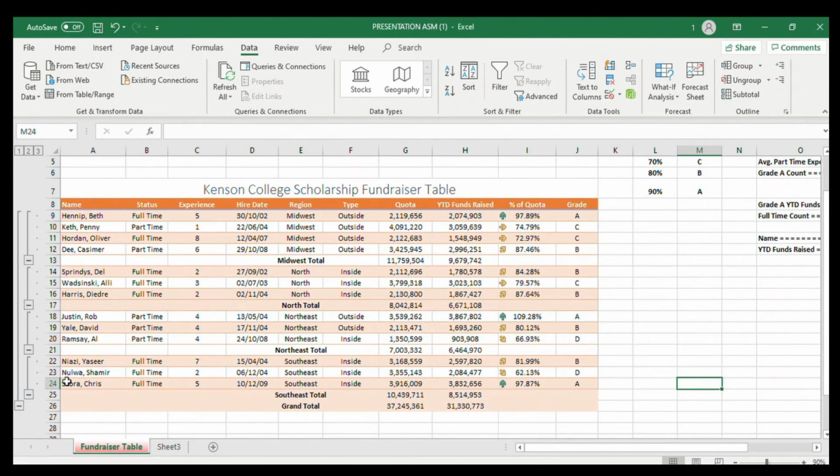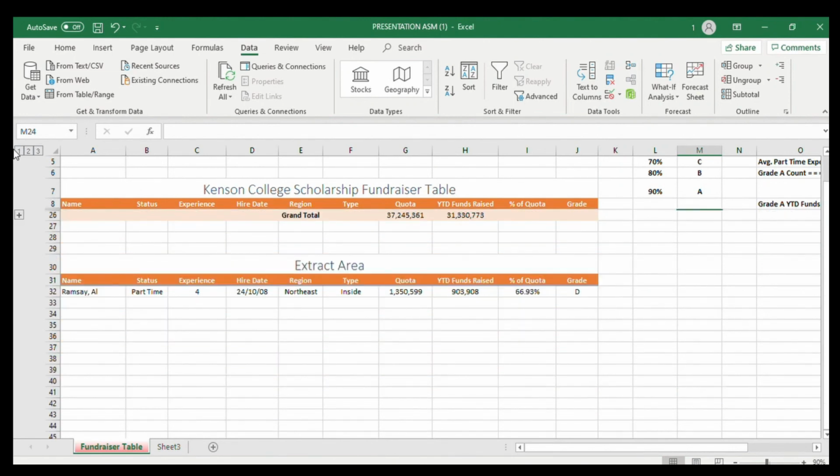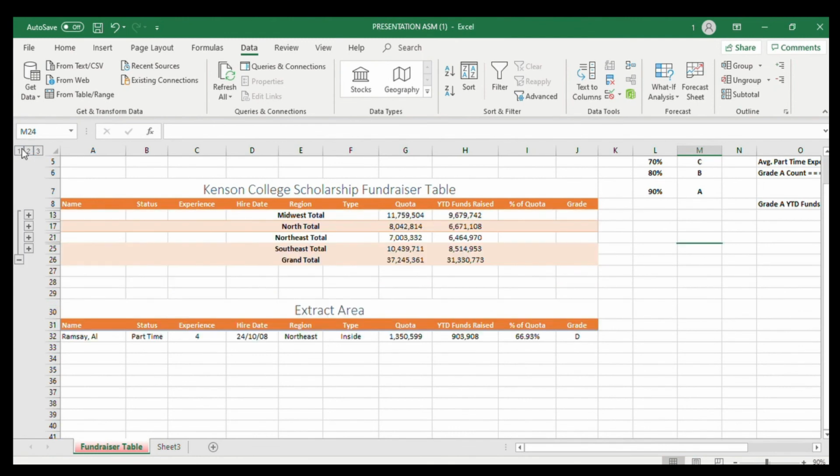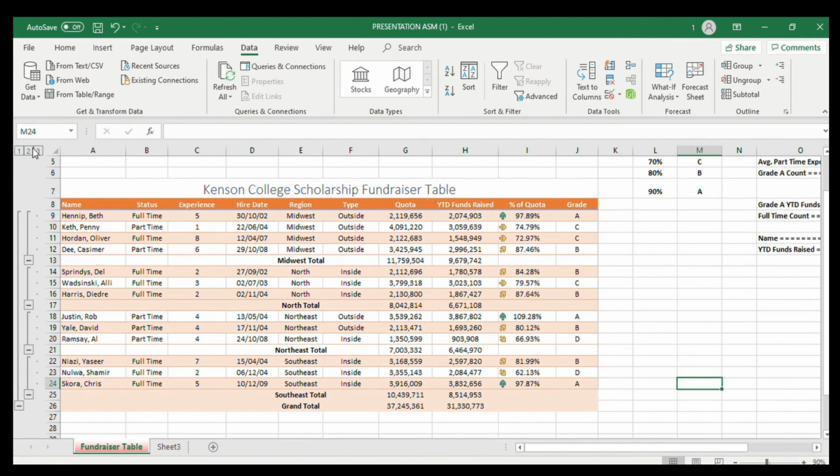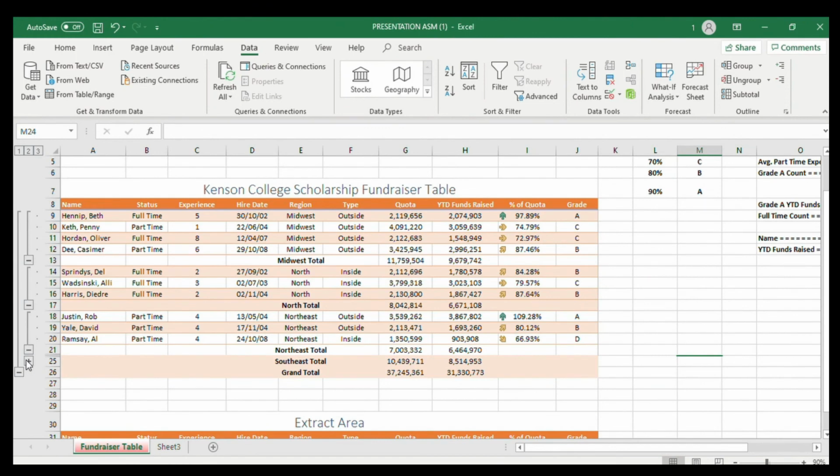And then Excel will provide you with the row level symbols and also row level bar. Row level symbol number 1 will only show grand total. Row level symbol 2 will show only all the totals and hide all the details. The third symbol will show all records. Okay, the plus sign symbol here, if we click it, it will show the detail.